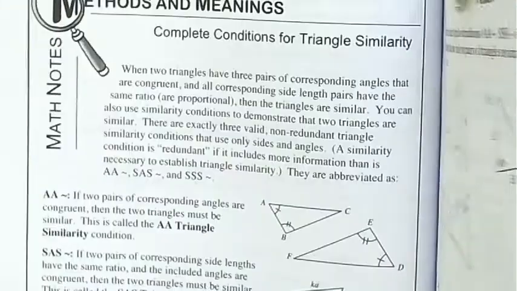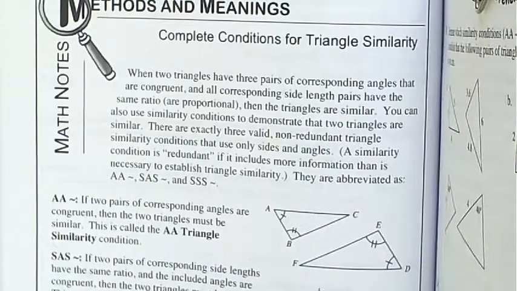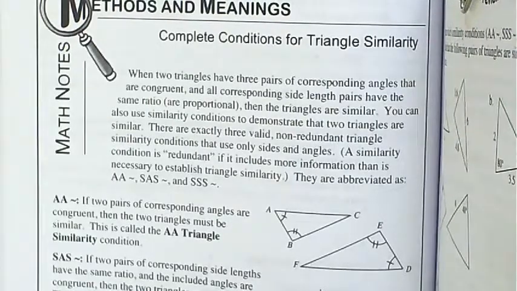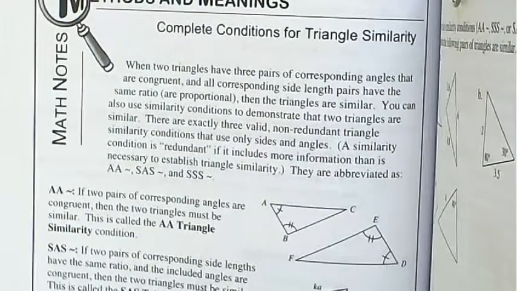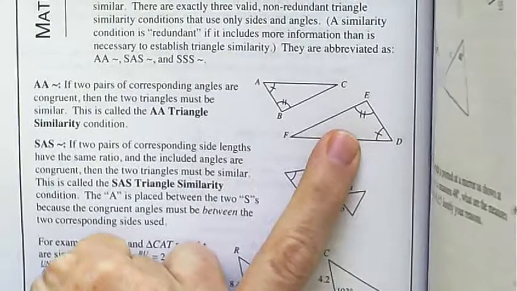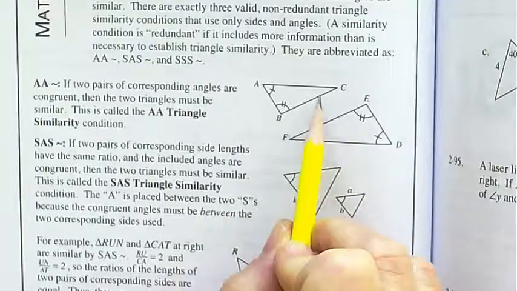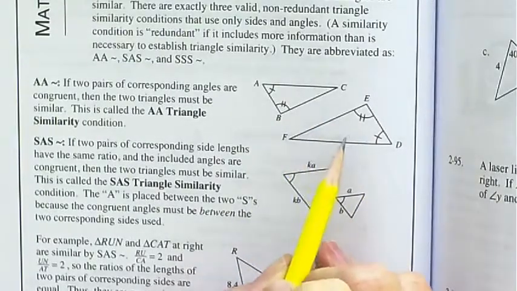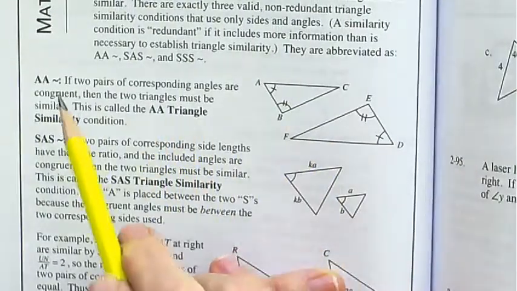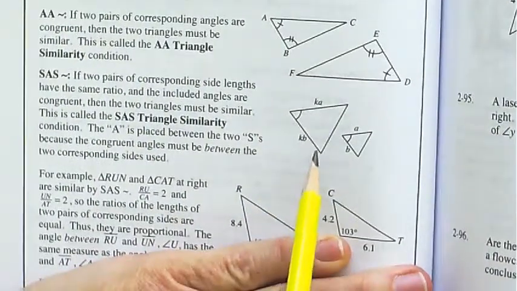So when you are looking at two triangles, there are ways to determine if they're similar without measuring all 6 angles and all 6 sides. So if you're looking at two triangles and you have 2 angles congruent to 2 angles, then the triangles have to be similar, because if these 2 angles are the same as these 2 angles, then you know that third angle has to be the same, which means one is a dilation of the other, and that's called angle-angle similarity. Side-angle-side is a condition for similarity.